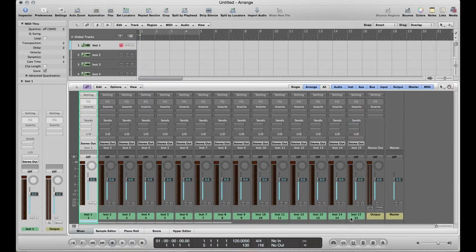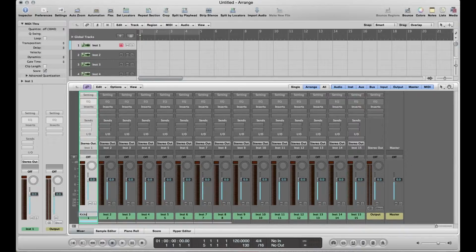So I've just created 15 channels here, just blank channels, nothing in, just to show you how my routing and grouping etc. goes, and maybe you could learn something on the way. First of all, I like to label my channels, and to do that, just double click and you can come in here and change the name.